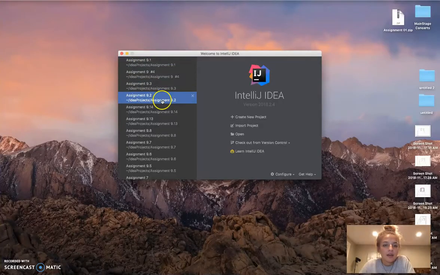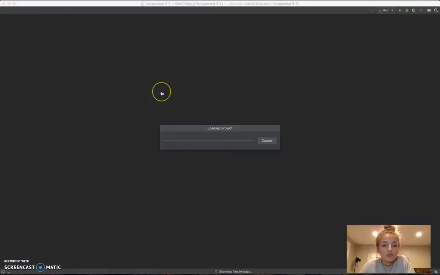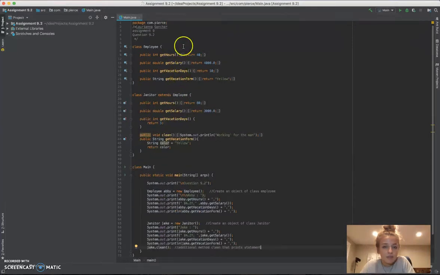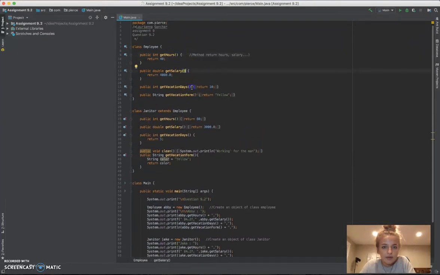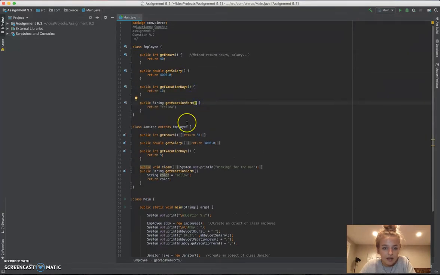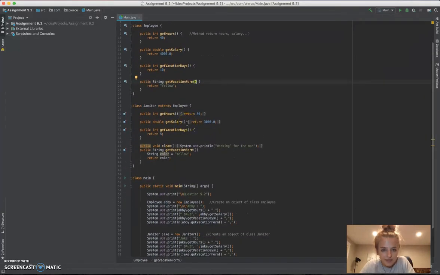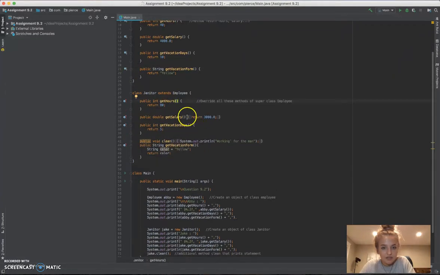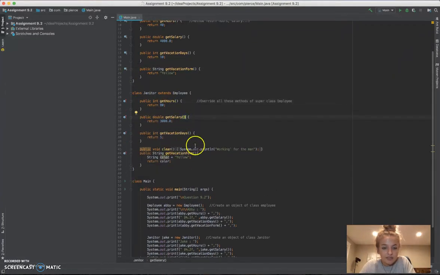And along with this, problem 2 was also very similar, except now we have an employee, which is the same, and we have a janitor, which is different. He's getting paid less. So everything was the same for the employee here. I don't know why this is happening. This was happening before. Sorry about that. But basically, the janitor was just getting a smaller salary.